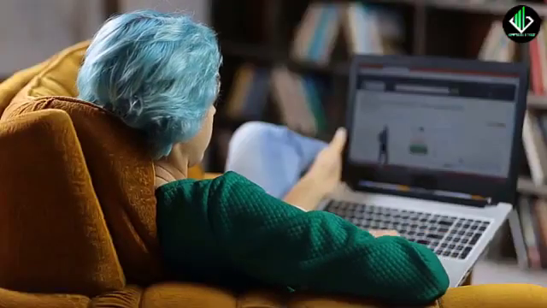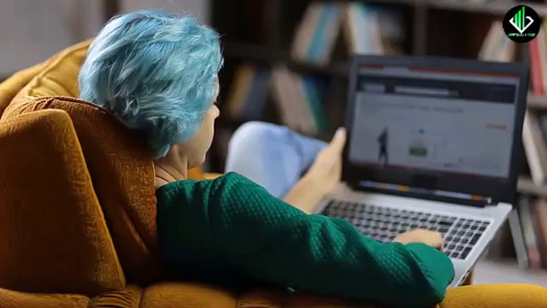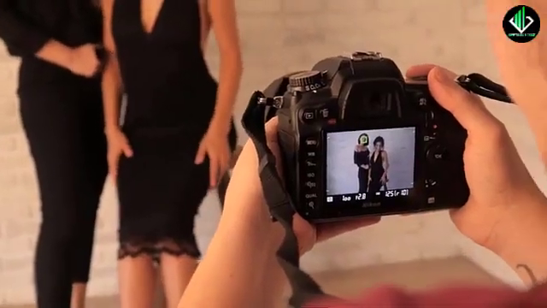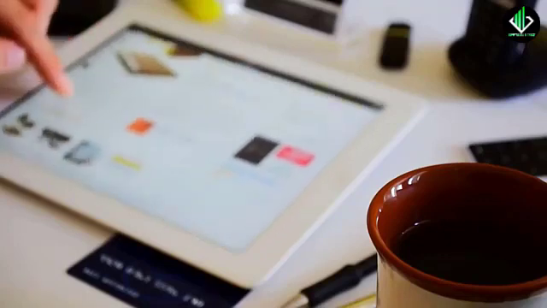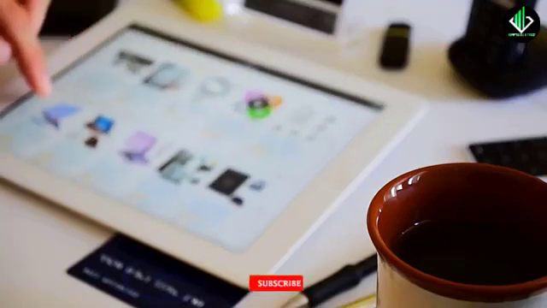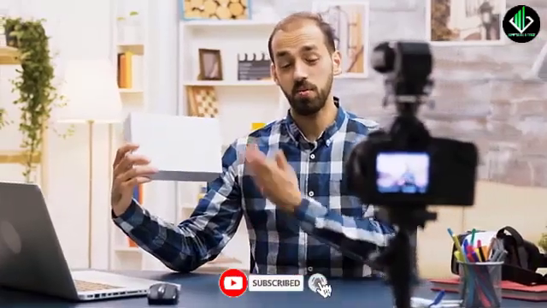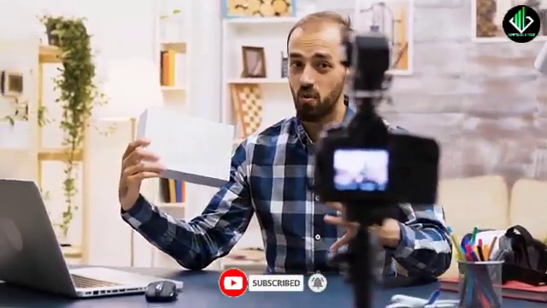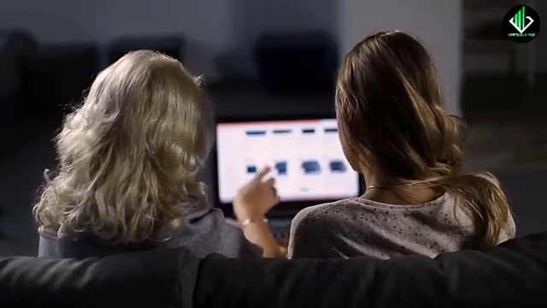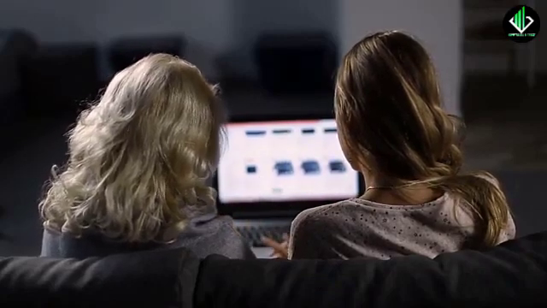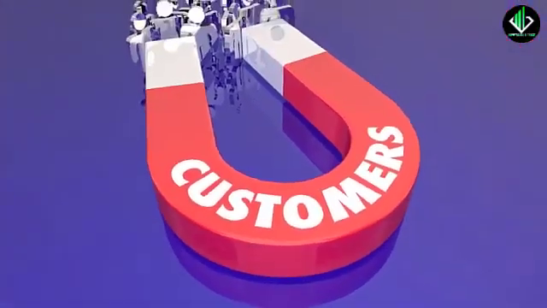In order to create a product page that comes close to replicating the in-store experience, you need to take amazing photos from various angles that capture even the smallest details. You should also create a video that showcases the product in all its glory. In addition to these visual elements, your product description should be detailed and evoke emotion. Be sure to include vital product specifications as well as a story about the product. By taking these steps, you will be well on your way to creating an online product page that comes close to replicating the in-store experience. This will ultimately lead to more sales and a loyal customer base.